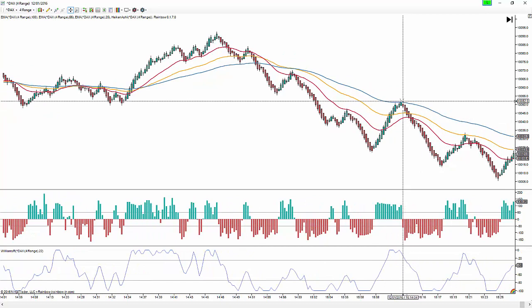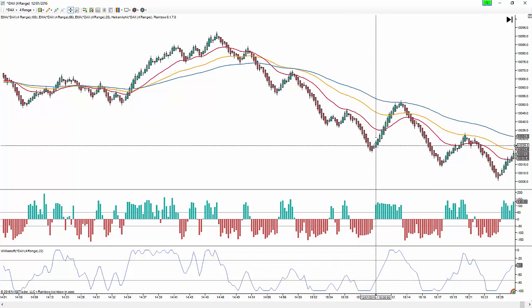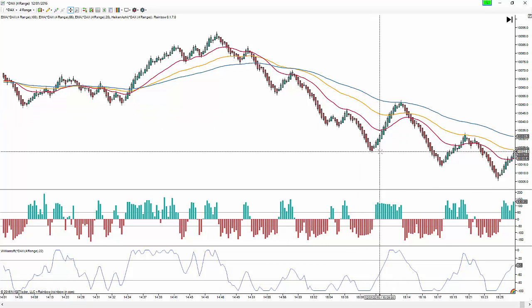Well, this one here doesn't really count as one that you would get involved in because it breaks through these highs here. If you look at the momentum of these candles, way more is going with the trend. And that's very, very important. A number of you may not pay attention to that, but that's overall market context. That's you taking everything into account. And that's going to make you more profitable. It's going to get you into higher probability trades, okay?